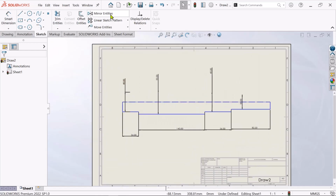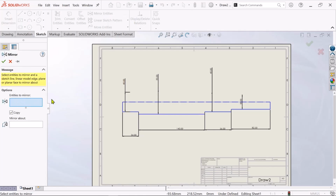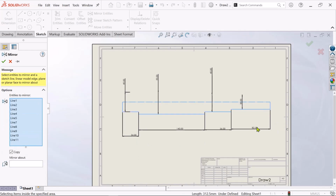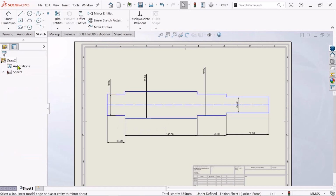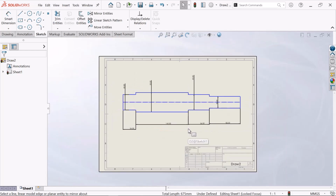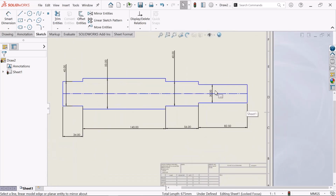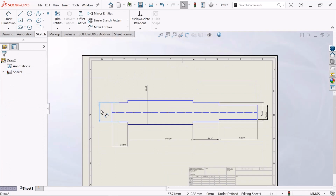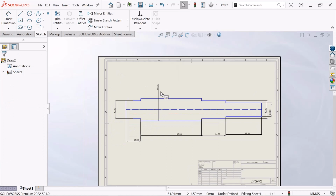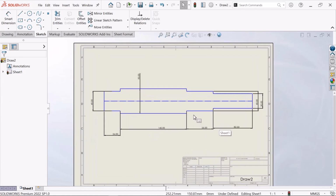Now go to this mirror, click Mirror Entity, and choose the entities to mirror. Just click and copy all. Just copy this to this. All are copied. Just choose Mirror About, and click this as the mirror about. Now see, it is mirrored, and just click OK. Now see, our shaft 2D drawing is almost ready. Just drag it for better understanding.